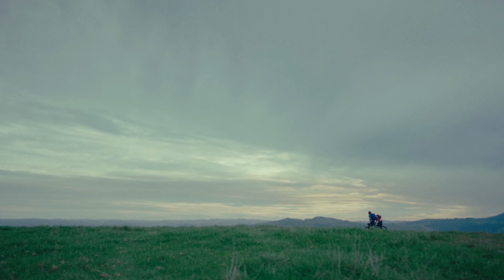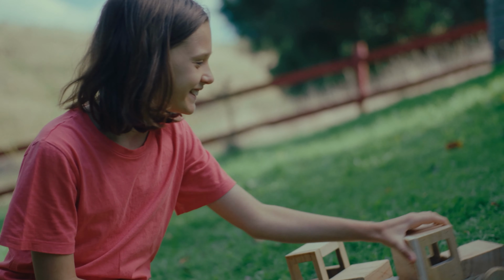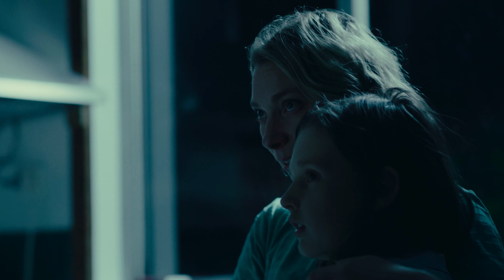A Step Apart is a story that I've been wanting to make for probably 5 years, and it's been influenced by my own childhood. It follows the perspective of Jamie, a 10-year-old country boy who has grown up with his stepbrother, Will, as they struggle with not only the impending divorce of both their parents, but also the fear of losing each other during that difficult time.